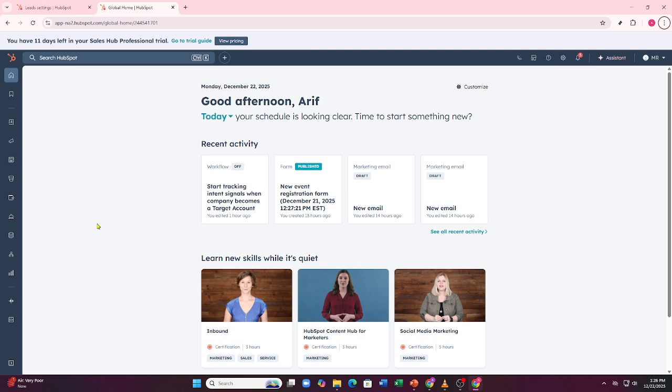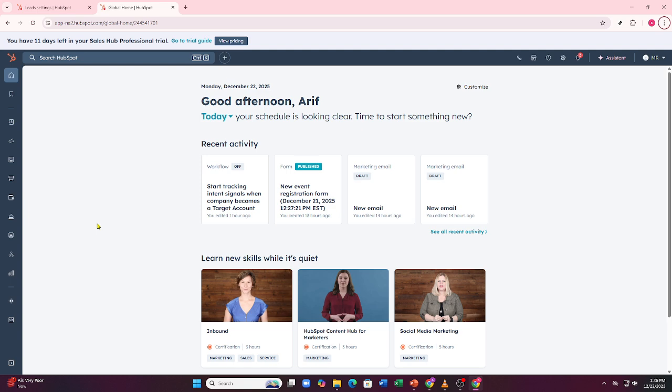All right, so if you're getting traffic, but your leads or sales aren't converting the way you want, HubSpot has some powerful tools to fix that. In this guide, I'll show you how to improve your conversion rate using HubSpot tools step by step. Yeah, without guessing or overcomplicating things. First, you need to know where you stand.